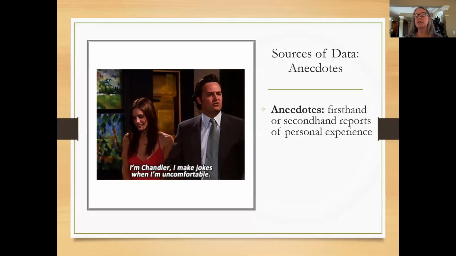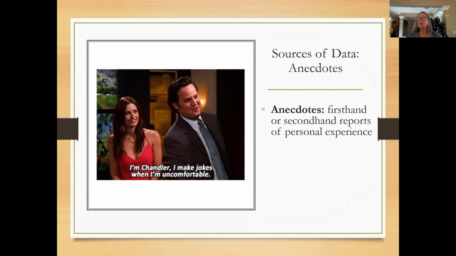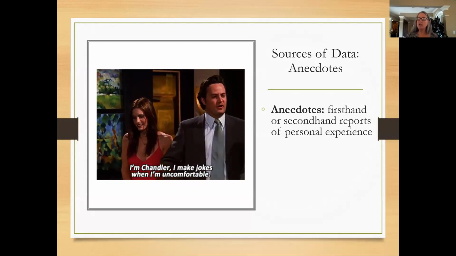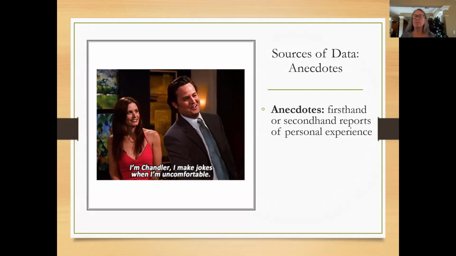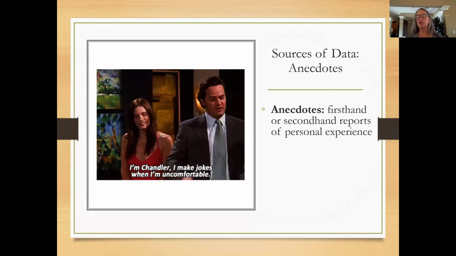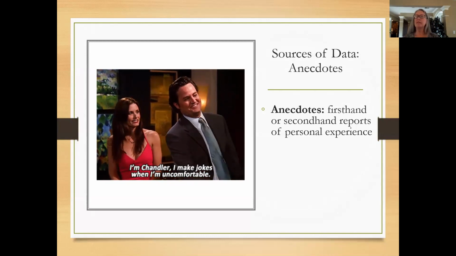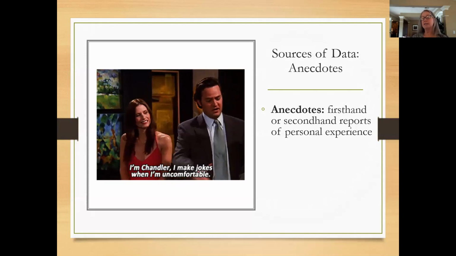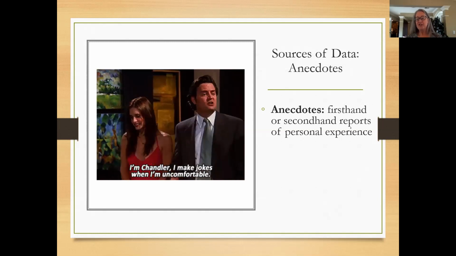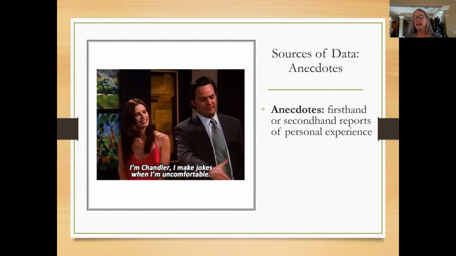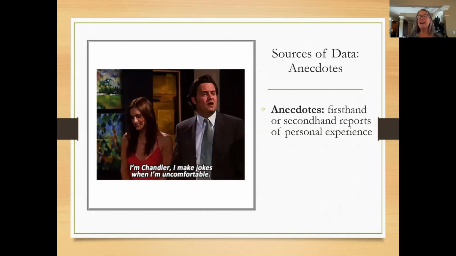So the first one that your book talks about is anecdotal information. And I'm so glad that your book brings this one up. Most of the textbooks leave this one out, but when I hear people talk about learning, more than any other topic, they seem to go to anecdotal information. Anecdotal means that you just look at your own life and ask, what was that like for me? Or you ask a couple of friends, and they don't even have to be friends. You can just pick one person at random on a bus. They don't even have to be on a bus. And just say, what was this like for you? That's anecdotal information.